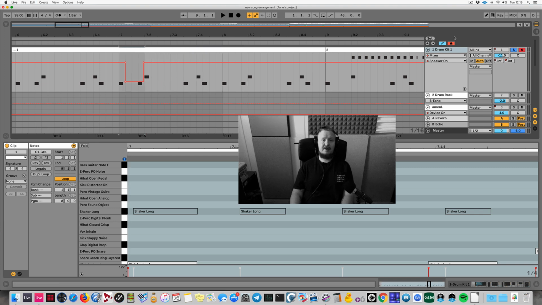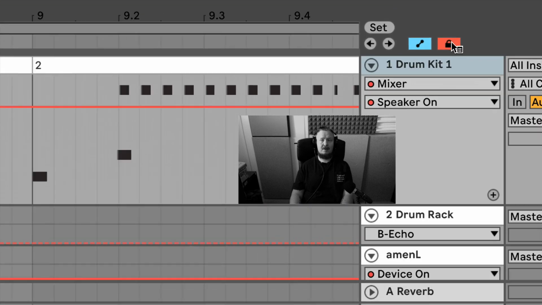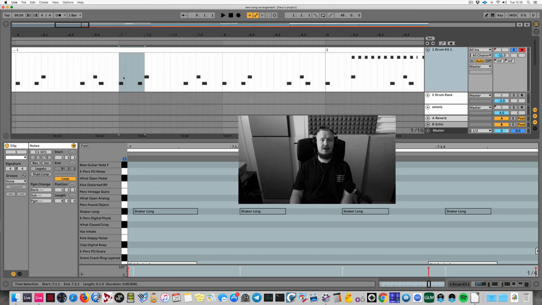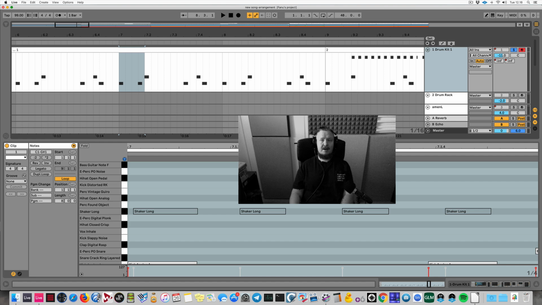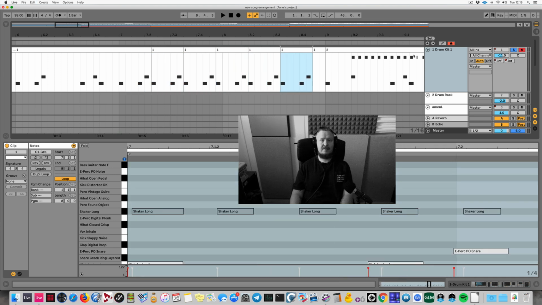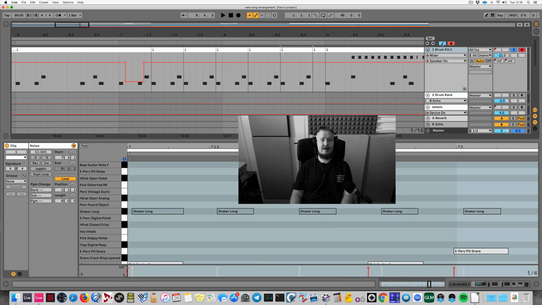Let me demonstrate it again. I'll disable automation lock and I'll go to content mode. If I duplicate the whole clip and I go to automation mode and check it out, the automation did get copied. Let me undo this. If I enable automation lock and I know that here's automation right here, and if I now duplicate this range, automation does not get copied.